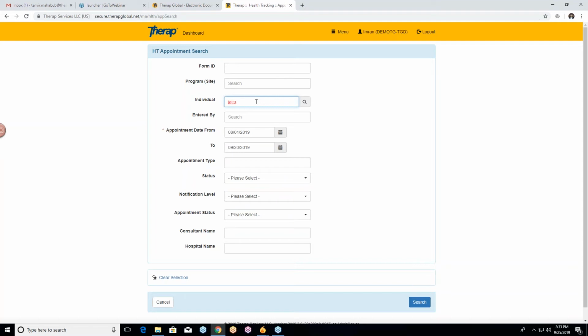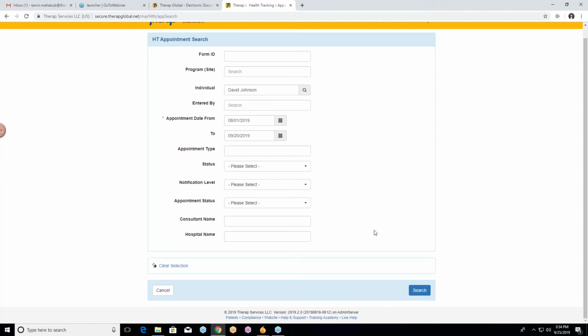If I want to find the previous appointments of Javid Johnson, I need to input his name. So after entering his name and the appointment period, from and due date, I'm clicking on the search below of the page.